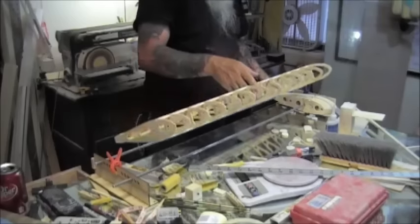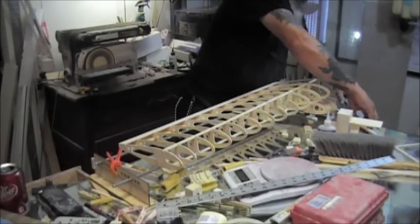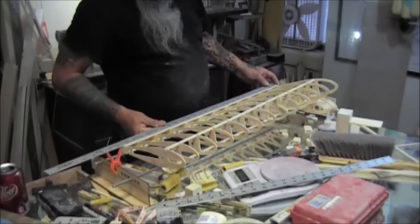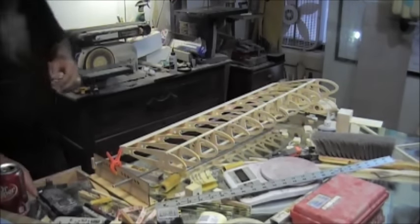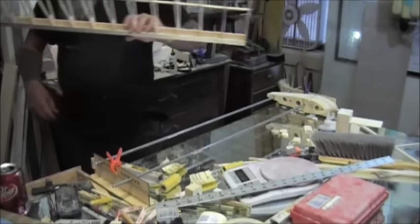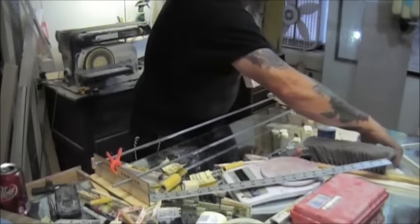Let's see what we have here. Yeah, I think I'm going to have to glue a 16th piece back on it to get it correct. We have 27 and a half on the inboard. And 27 and a half and 26 would leave an inch and a half of asymmetry, and we ain't going for that. So I'm going to go ahead and glue a 16th inch piece onto the side of this for the rib spacing, because we don't want an inch and a half of asymmetry.